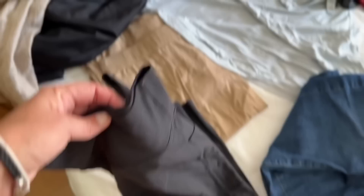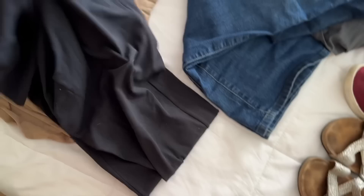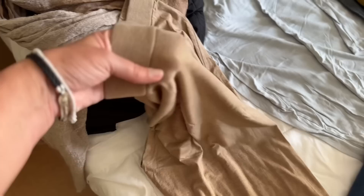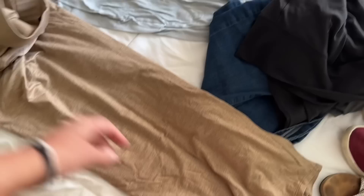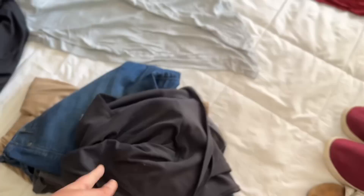Third pair: black leggings from REI with pockets. I wear them on the plane, under a dress, or with a long top and black jacket. You can even sleep in these. Fourth: an Eileen Fisher pair — yes, expensive, but these are super soft knit, ankle-length with slits at the bottom so they have a nice swish, and they go with basically everything. My guests have seen me in every one of these pants at least a dozen times, but you change it up with your tops.